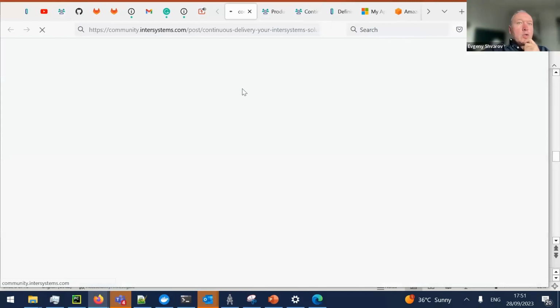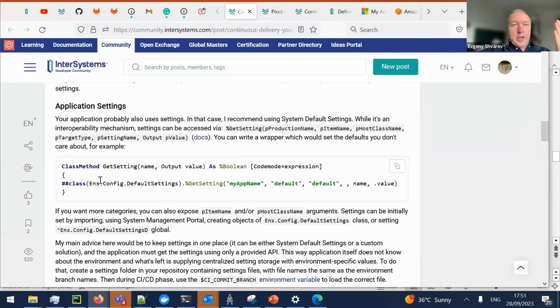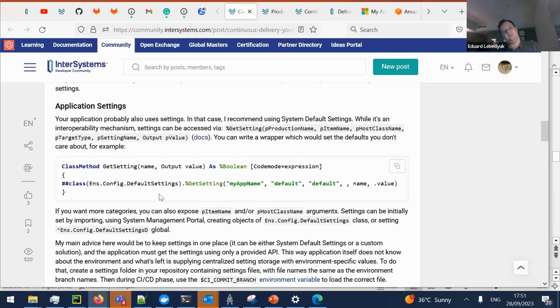Maybe here. I was hoping you can snapshot your current Iris configuration to a file. Like everything. Yeah, here it is. I've been pushing for that for a decade, Evgeny. Anyway, so this file could also be a part of source control, right? Yes. And that would be the default settings. And it could be deployed by a package manager also. Yes, of course. They're typically environment specific.